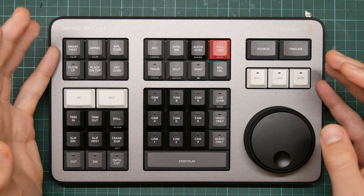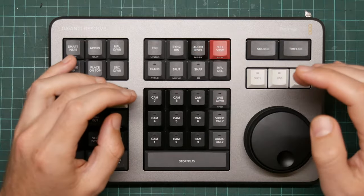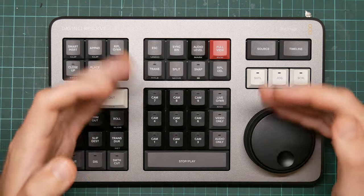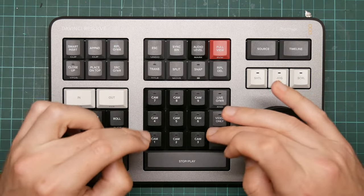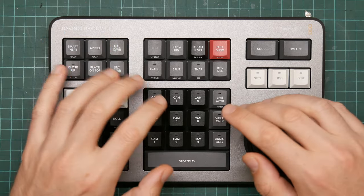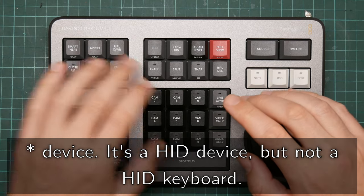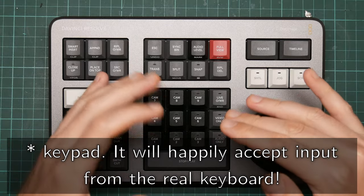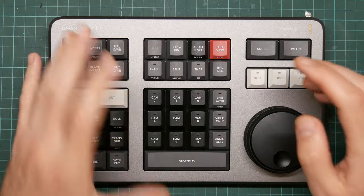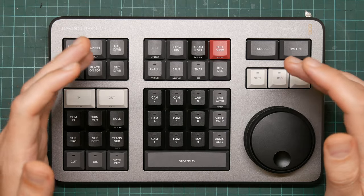The downside is that all key functions are hardwired to the editor and nothing else. I don't do multi-camera; I tend to do picture-in-picture with multiple video tracks, so it would be nice to select tracks with the camera buttons — but you can't. The keyboard reports itself as a USB HID keyboard, but it won't produce events until it's authenticated with DaVinci Resolve, and DaVinci Resolve won't accept keyboard input until it's authenticated with the keyboard. I can think of places where this would be useful — audio editing, or even just as a general-purpose macro pad.